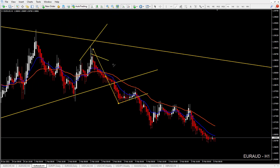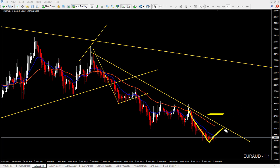Again, how we can manage this: we draw a trend line. If we would like to manage this on the 1 hour chart, we place our stop loss above the trend line and we just wait. If we have another situation, then we'll just trade with the stop loss above the trend line. There was also another entry, if you would like to see a little bit cleaner.